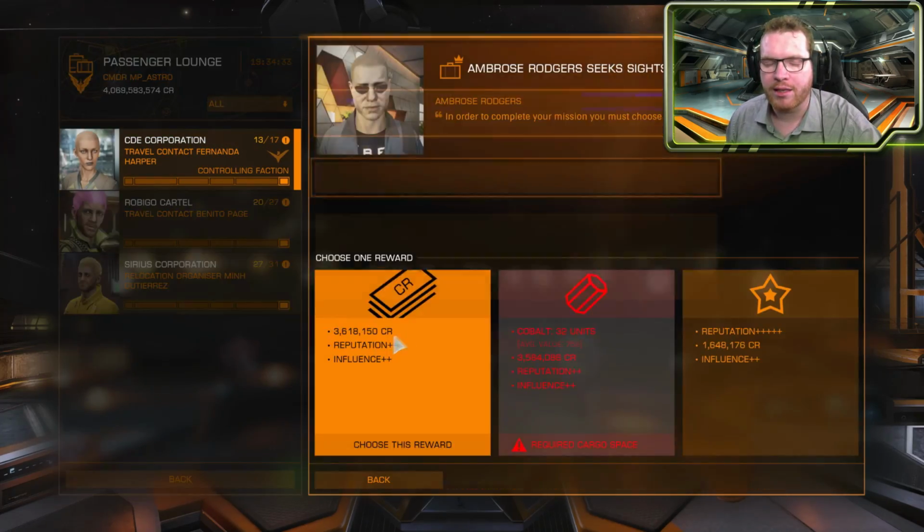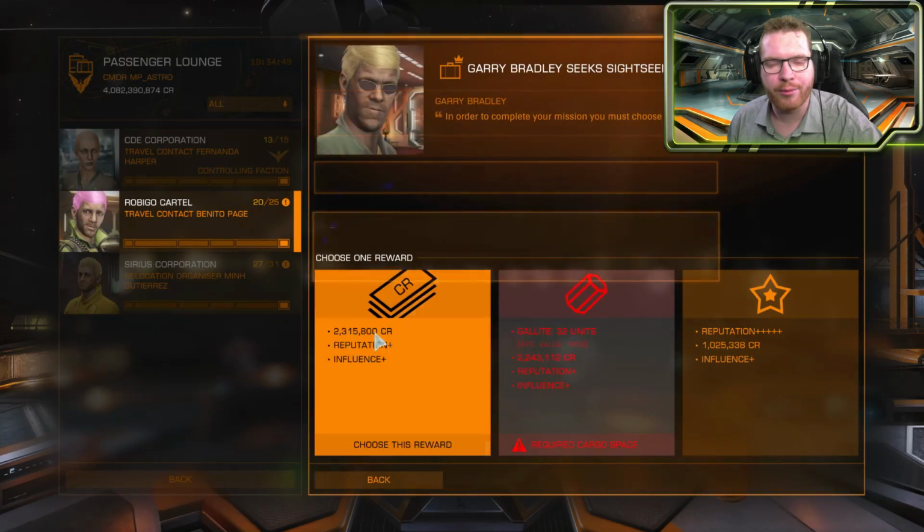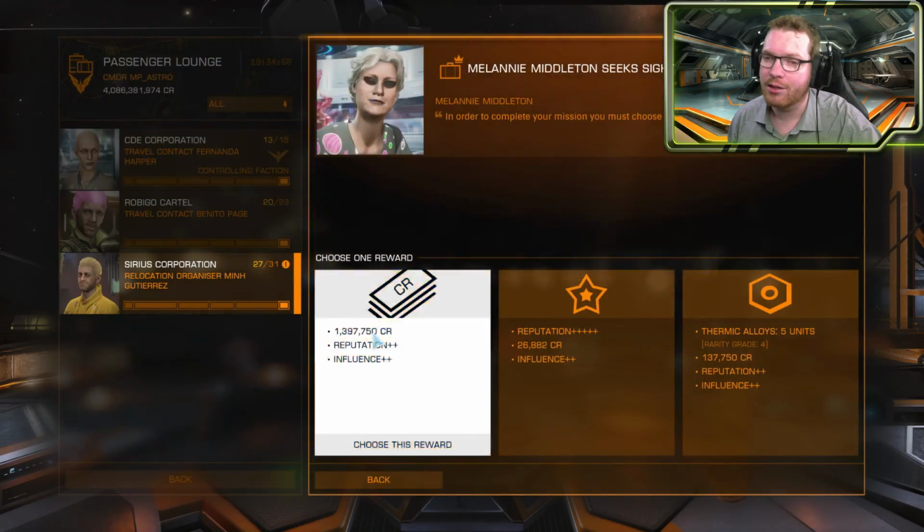With the 3.3 patch, Elite Dangerous has gotten a dedicated mission server. That means that board hopping is no longer available, but that does not mean that we cannot make some decent credits.